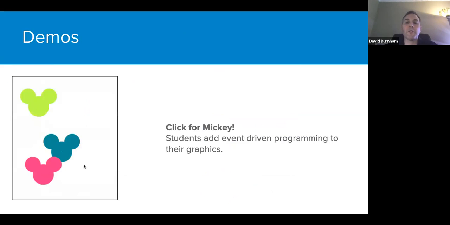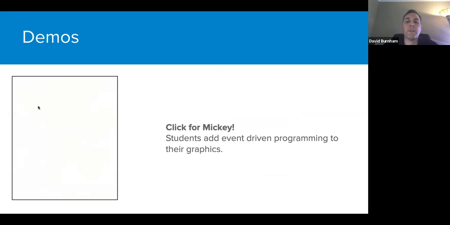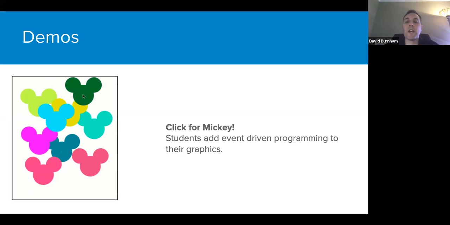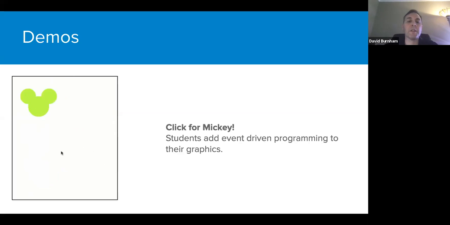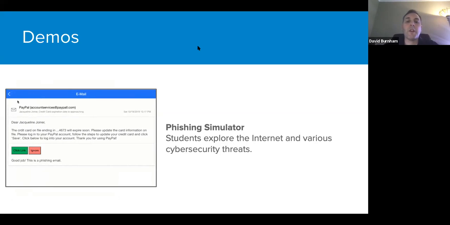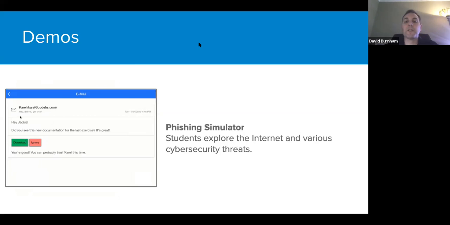So let's take a look at a few demos from the course. As I mentioned earlier, one of the additions to the course is event-driven programming. Students will apply basic concepts of functions and parameters in an interactive way with event-driven programming. The AP Computer Science Principles course explores the basics of both click-based and keyboard-based interactions in our JavaScript graphics environment. Our internet unit features a lesson on cybersecurity where students can explore the impacts of various cyber threats. In this demo, students test their abilities to recognize threats using our phishing simulator.